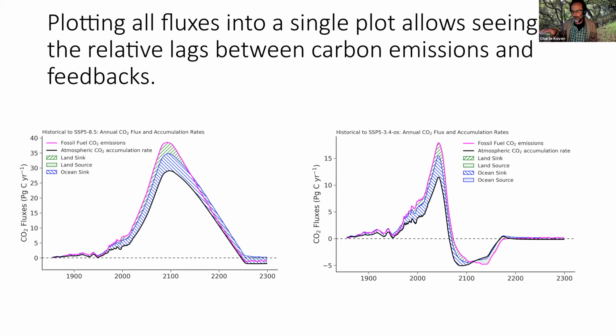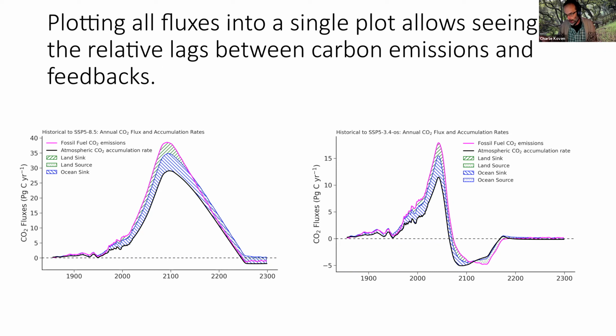and so the sinks can become sources, and therefore, because the sinks become sources, the change in atmospheric CO2 is actually smaller than the emissions themselves. So this is good news in the sense that even though the emissions are projected to change from sink to source, they don't totally offset. We still have a net decline in CO2 over this period.